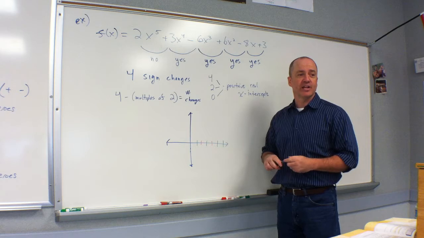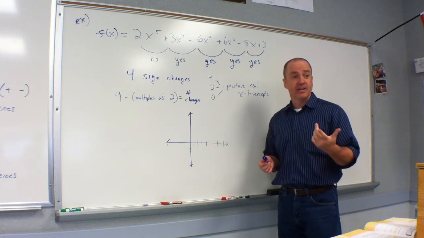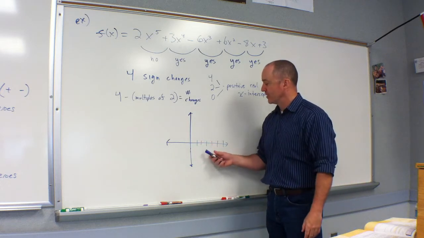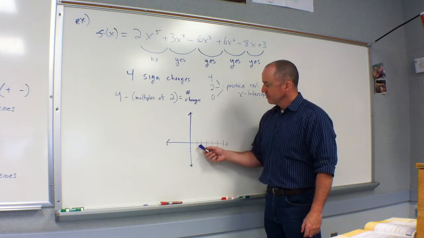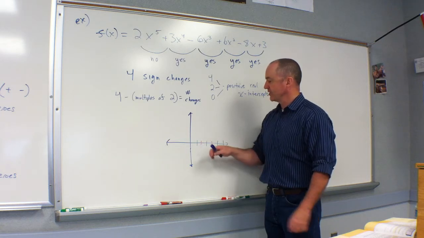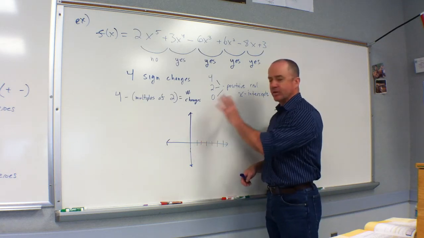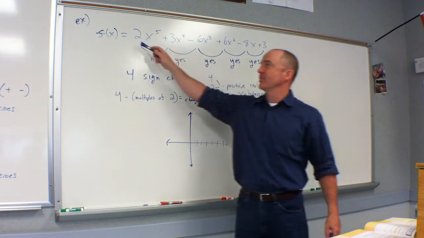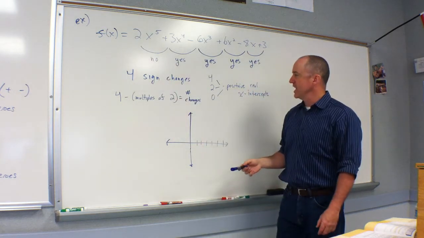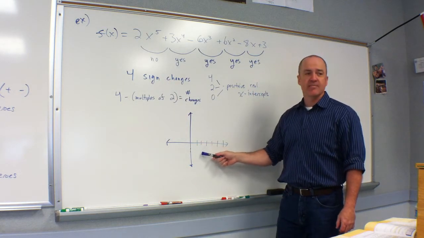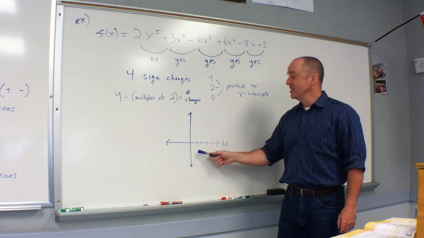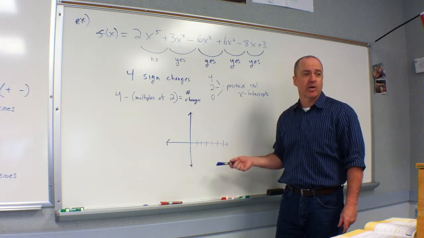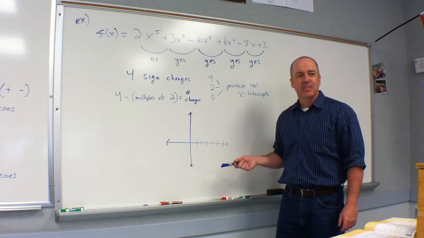I know for a fact it does not hit the x-axis 3 times. I know it doesn't hit it 5 times. I know it doesn't hit it once. If you follow Descartes' rule of signs, I have to look for either 2 or 4 or no zeros over here. So let's say I start looking at all the factors of 3 divided by all the factors of 2, and I only get 1 time that it hits the x-axis. I know I've missed one. Maybe I've missed it because it's irrational, like a square root of 5 or something. Does that make sense?